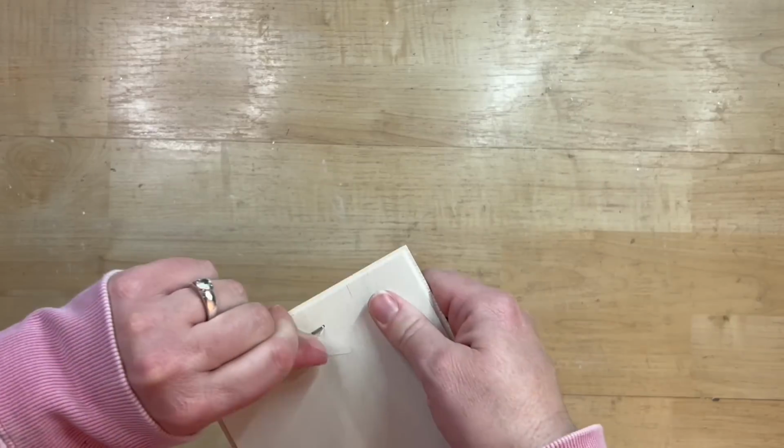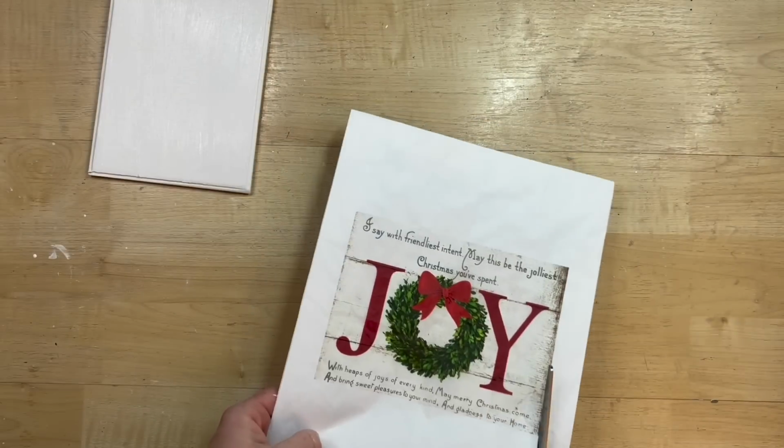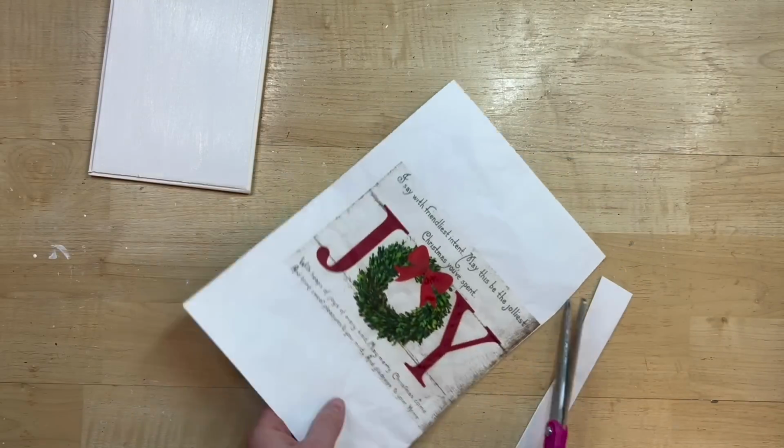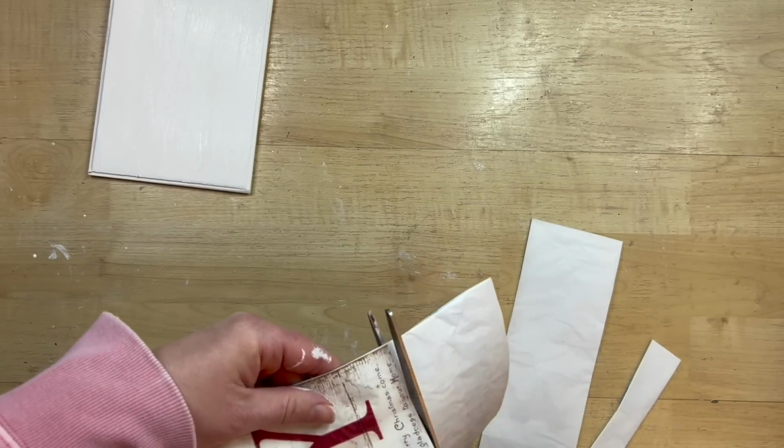Now I did pick this little wood slab up at Walmart. It's just kind of a sign blank in their craft section. It was a little bit less than Dollar Tree, but it had this annoying staple in the back of it that you have to remove, and definitely sand that down. So just keep that in mind when you're doing your project, which side you want to make the front and the back, based on where that staple is.